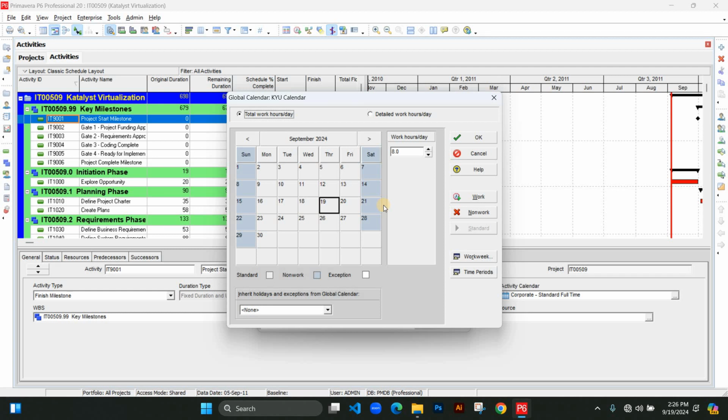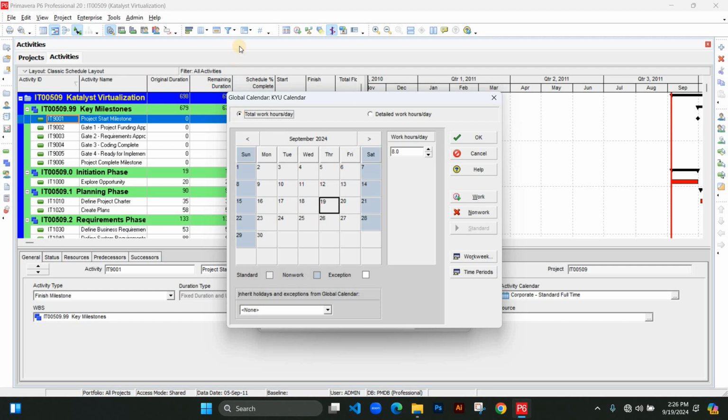When you look at work hours per day, how many is it showing? It's showing 8. From this menu, we can switch the view from total work hours per day, which is how it is showing us 8.